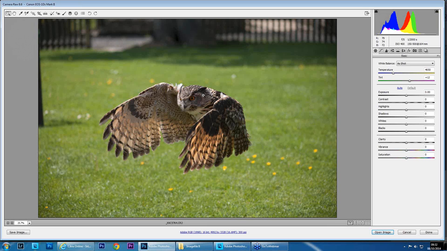Right, let's get going. Now, I've been sent the raw file, which is always the way I like to work whenever possible. And as we can see, we've got a great shot. This is obviously exactly as it came off the camera. And the photographer has done a brilliant job to capture the owl in motion and slap bang in the middle of the frame, because these things can really move.